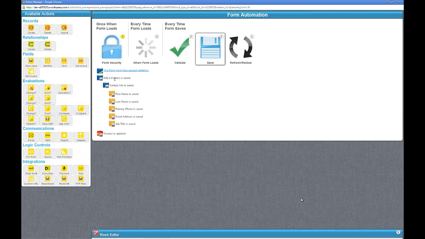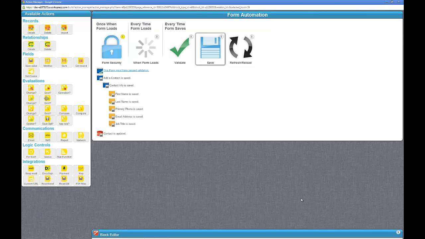So here it shows the page itself called add a contact. When that is saved, it goes through each child form under the page and saves that. So right now we only have one field grid called contact info, and when that's saved, it has these 5 fields on it, and each of them are saved. Now, because we're making changes to a contact record, there's also a grouping of actions that are executed for contact. Anytime a contact is updated on any page in the system, these actions will run, and that's where I want to put my new action.